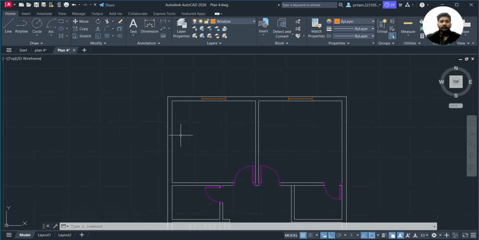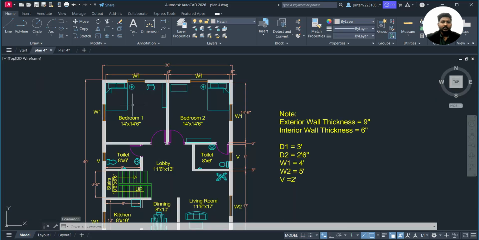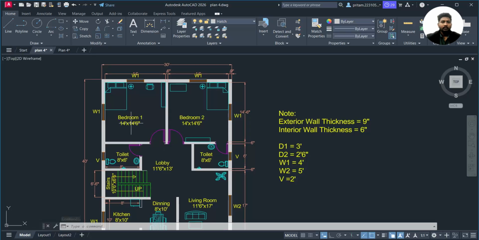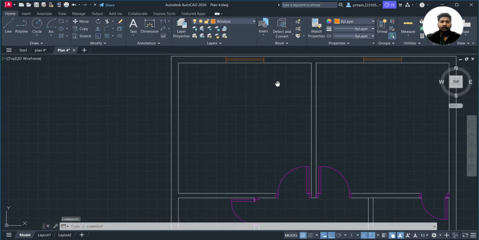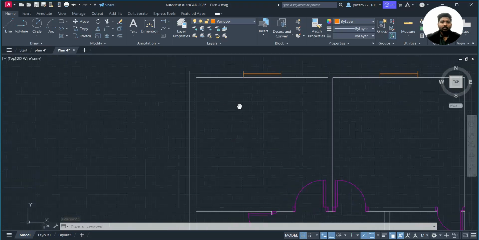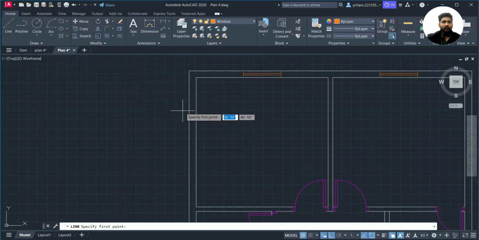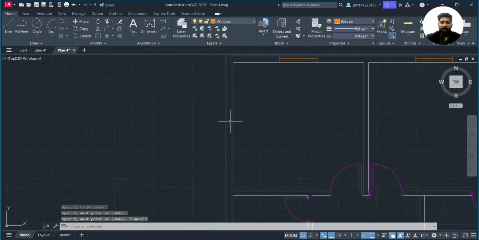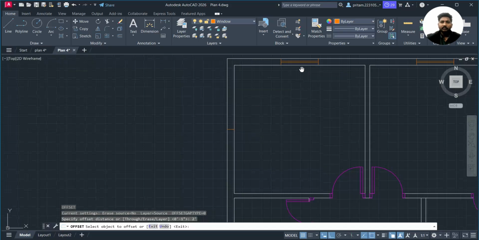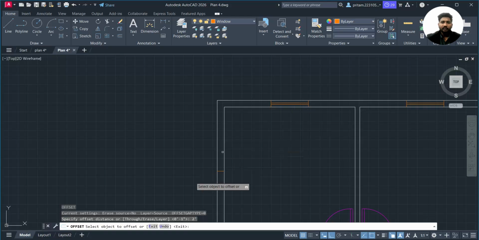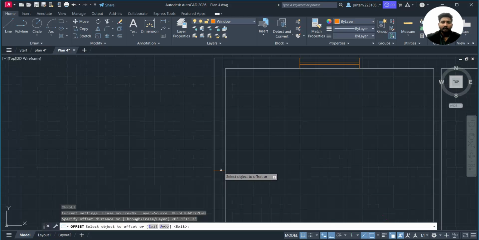Okay, now the second part. Here is also window 1, here is also window 1 of 4 feet. So we will be adding them, replicating them, or just moving and mirroring them. Then once again click on this line in the layer of the window, choose this midpoint, choose this point, escape it. Then we have to offset it in the 2 feet format. We can mirror this in the other direction also, but I will just make it here.